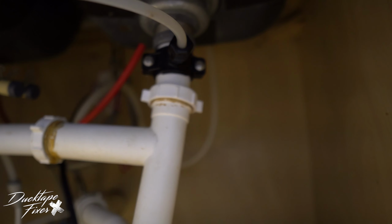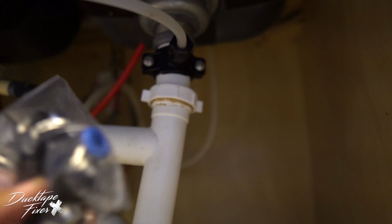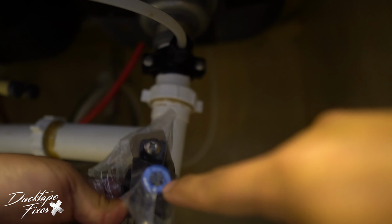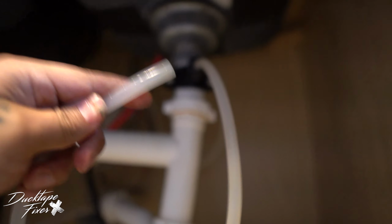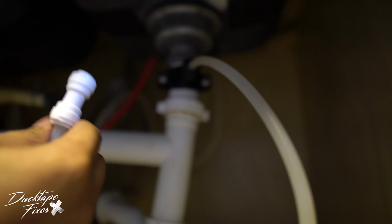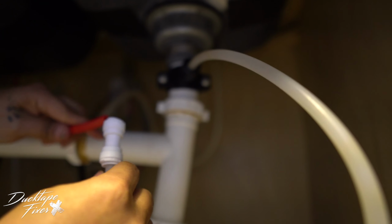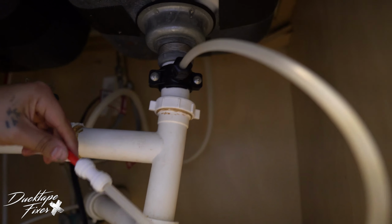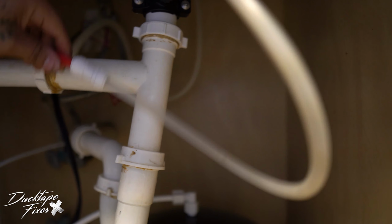Now the one that comes with the AO unit, you don't screw it in. You just push your pipe directly into this, which makes it a little bit easier. Okay, so I'm gonna take my SharkBite coupling, connect it on this side, and connect it on the opposite side, and I'm all set there.